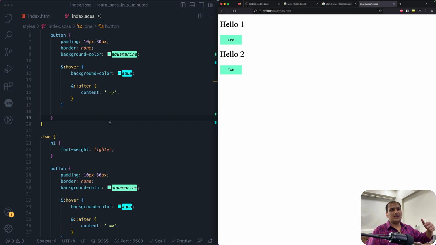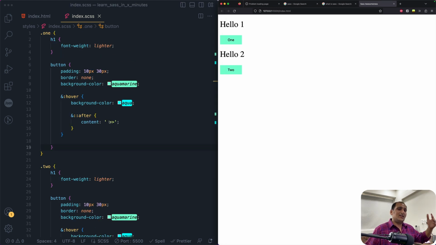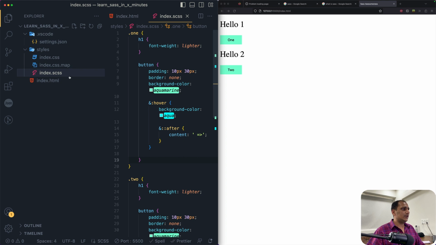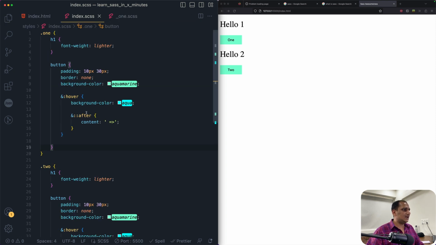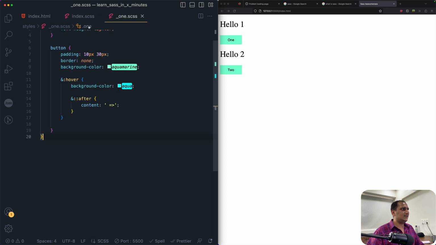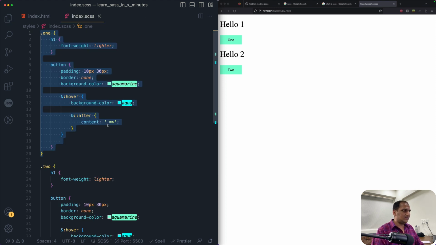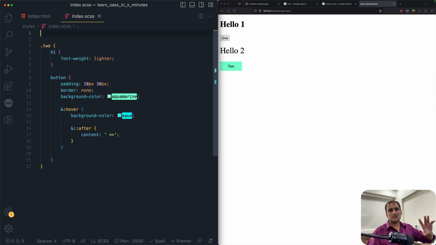So let's say your file is getting really large, right? And you want to separate it into another file. So you can do this with Sass, right? So what you would do is, inside your styles folder, create another file and make sure it has an underscore, and you can just say 1.scss, and awesome. Just close this, and inside index, just copy this one part and paste it right here, save it, and I'll close that, remove this. So for now, you can see that it's not styled, right?